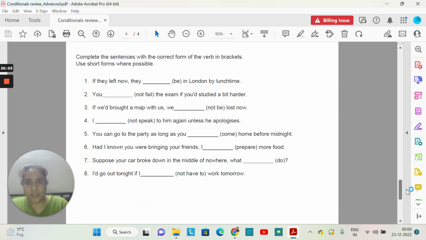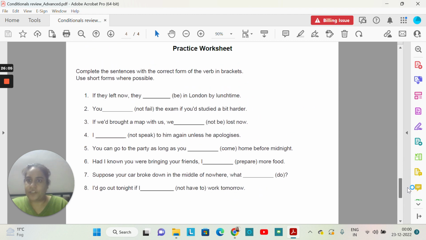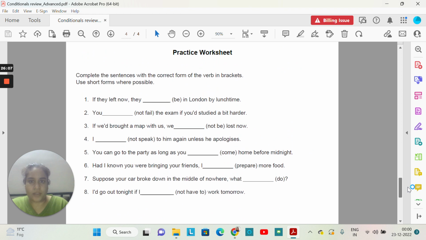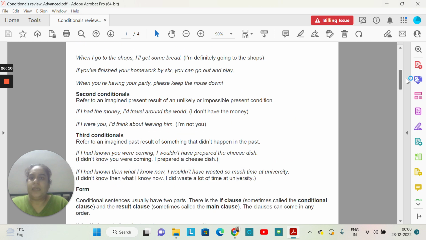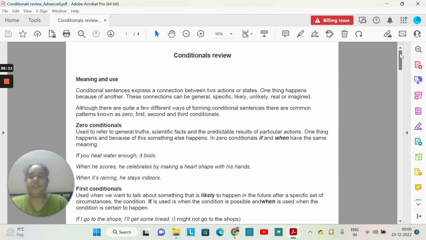Please, I would say here you'll find a practice worksheet of conditionals. Please go through them, try and frame them. I would recommend and suggest for conditionals, go through each part, each type of conditional, frame as many sentences as you can based on your professional and personal life. Use them in your speaking, use them in your writing, practice as much as you can. All four conditionals, try and use them. It is definitely going to help you out, guys.